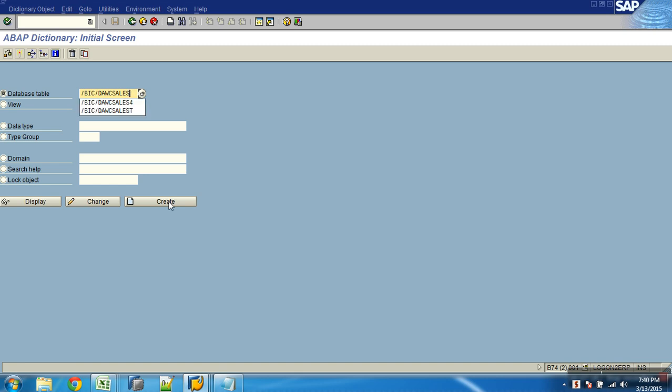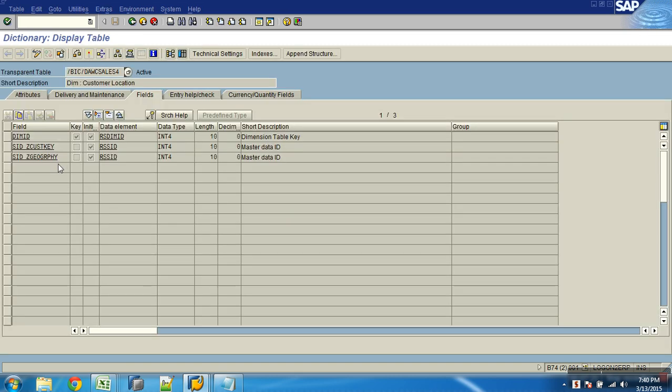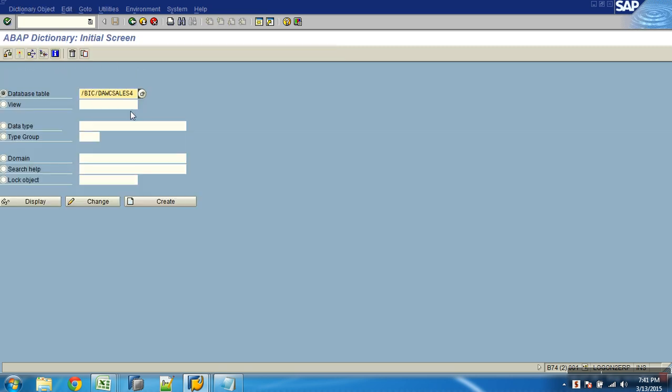Okay, let me open 2, 4. This is a normal customer. Okay, fine. What do you see here? It's a table. Now first I am trying to see dimension 1, which is actually the line item dimension, where you assigned what? Assume it is not a line item dimension. What do you expect to see in the table?